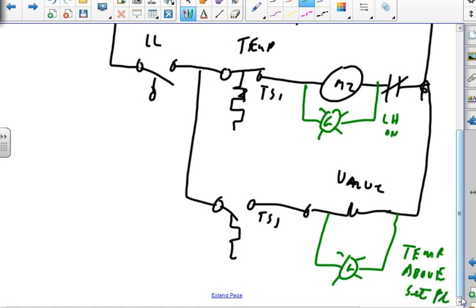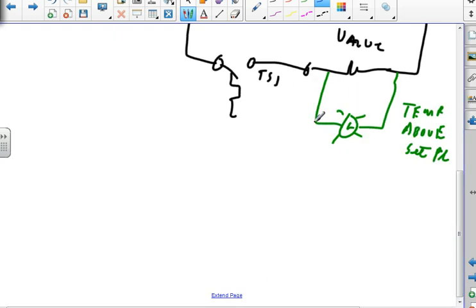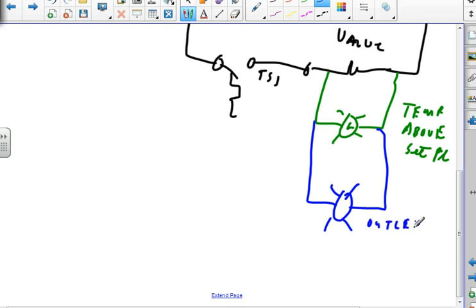I'm running out of places to put lights. Outlet valve on. Okay, so what was your outlet valve? Well, it comes on when I'm above the set point. But I'll put it in a different color and say outlet valve on. And then if the one's on and the other's off, we'll know something's wrong.